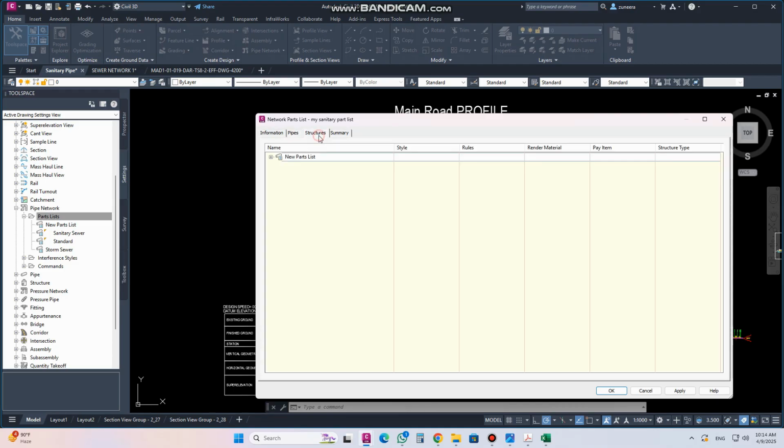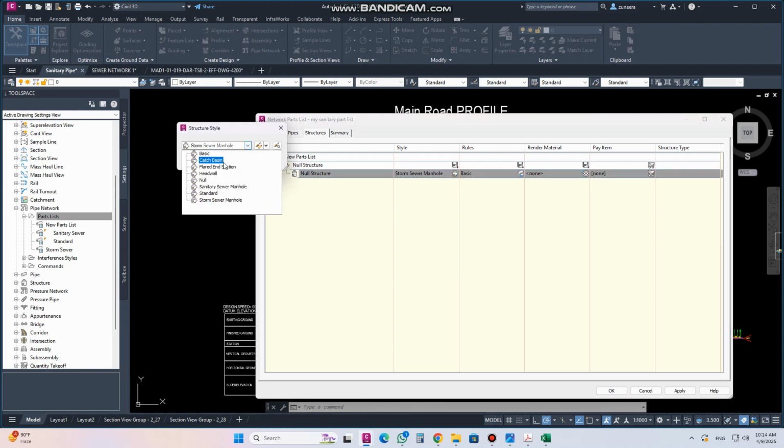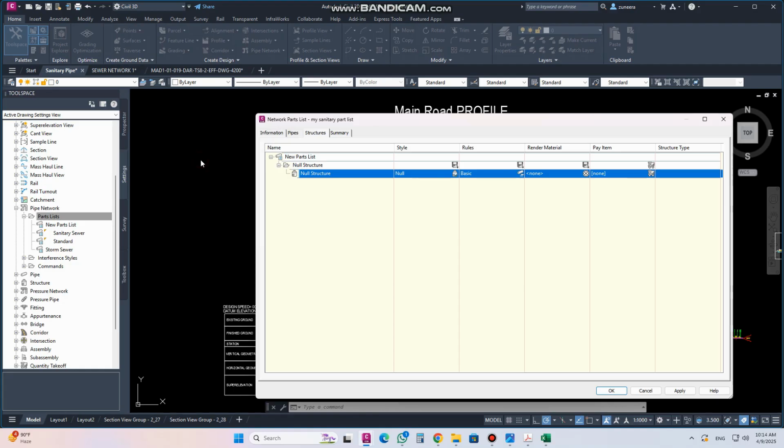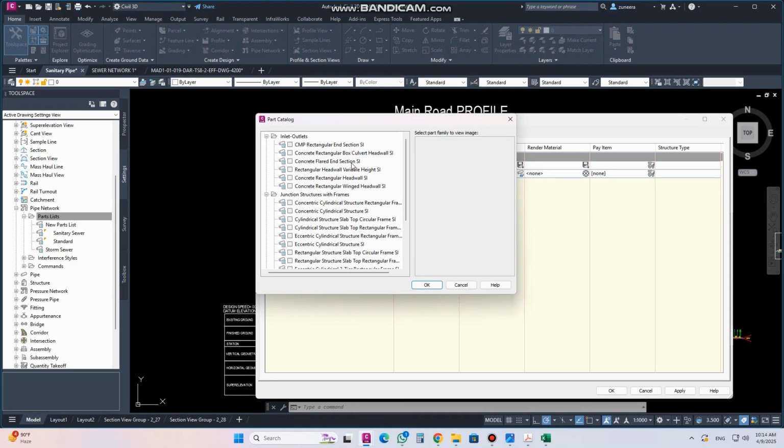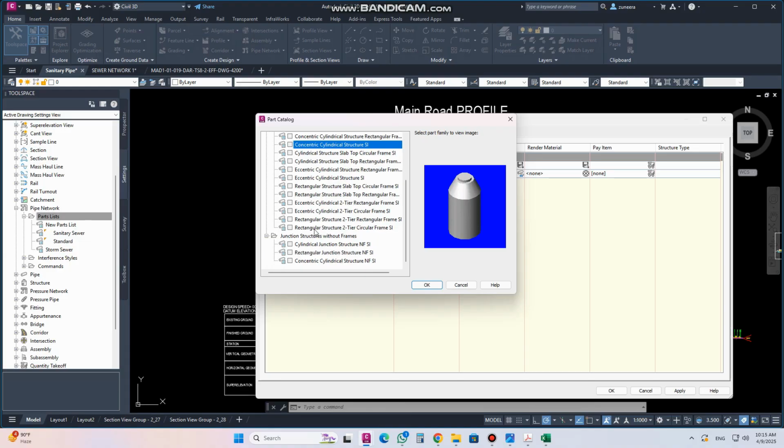Okay, if I want to add the structure, there is already a null structure showing here. So just go and select null for this one. If I want to add more part families, I will right click here, and whatever type of manhole you need, just select from here. Let's take one from here and one from here.